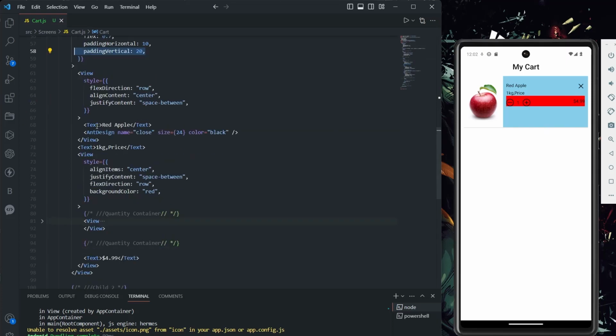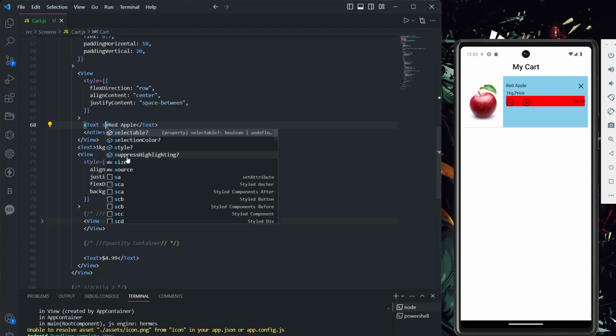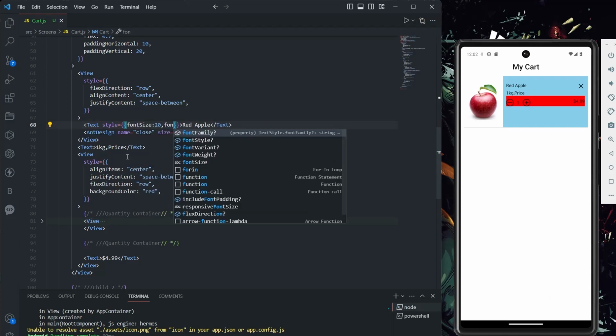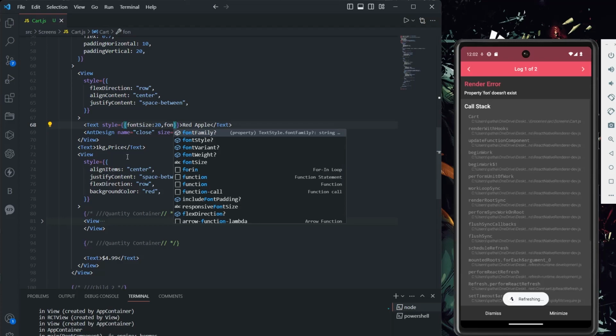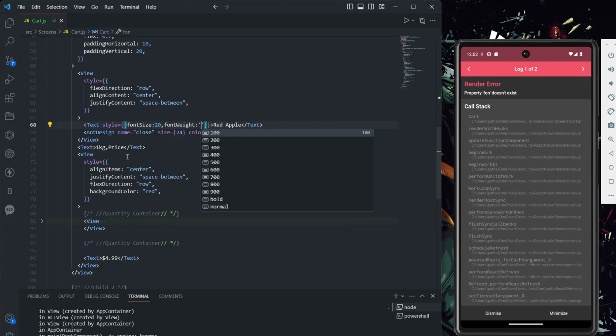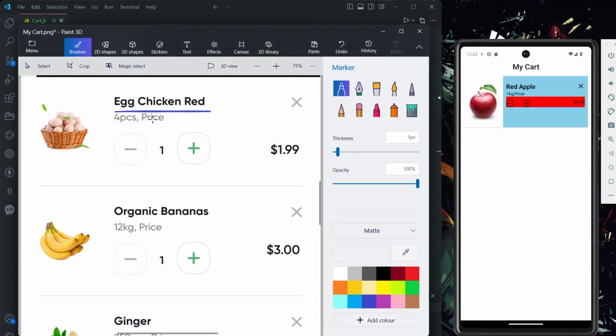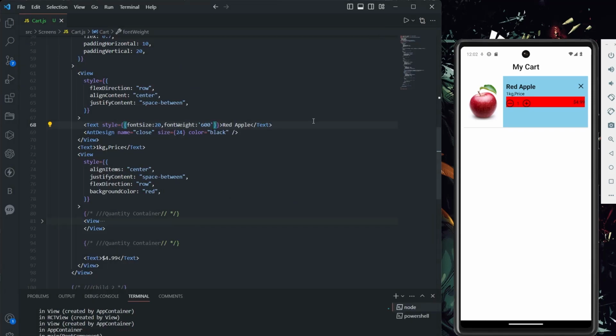So first, let's pass some styling to this text title. Nothing but font size of 20 and font weight of 600. I guess font weight was bold only, right? See, yeah, bold only.